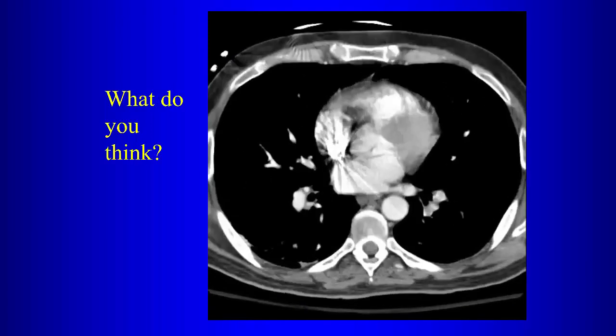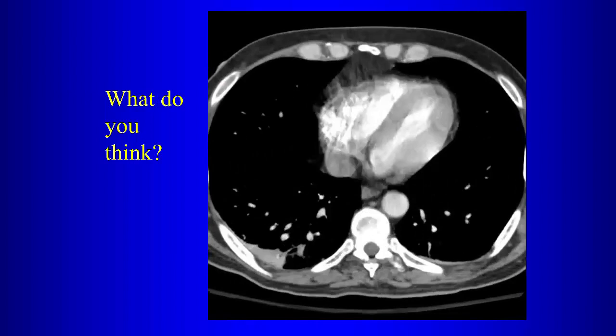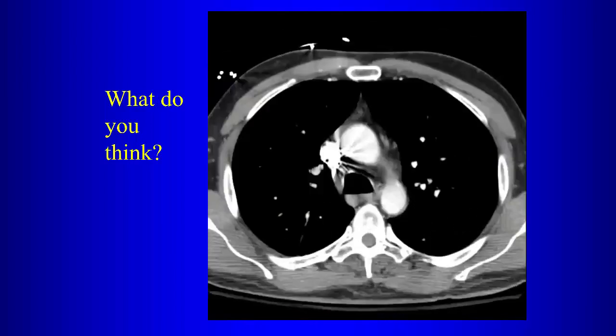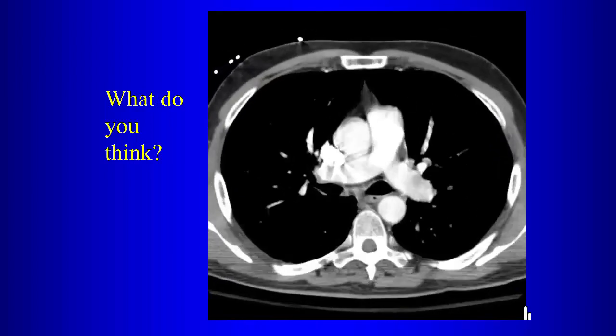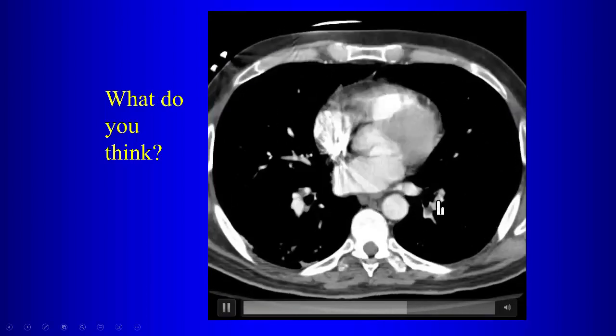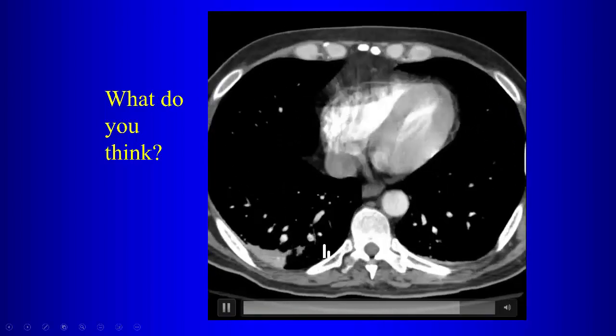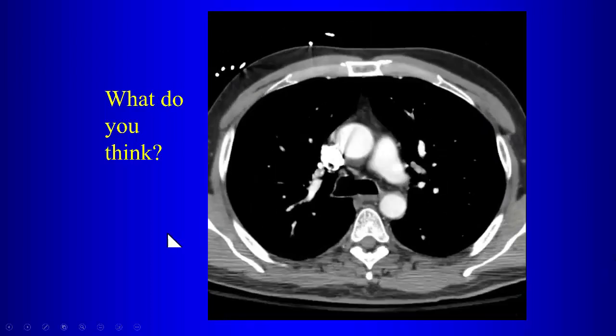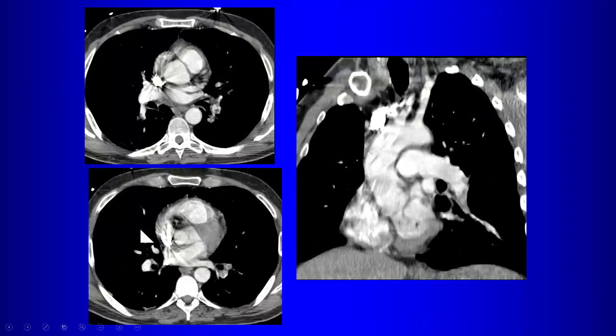So, where do we see the PE here? Left interlobar. Yeah, so the left interlobar extending down into segmental vessels on the left side. Okay, you can see those over there. Also some segmental clots there in the right lobe. Okay. And then here on the reformats, we can see the clots in the interlobar extending down. Here are the segmental branches there. There are clots on the left side.